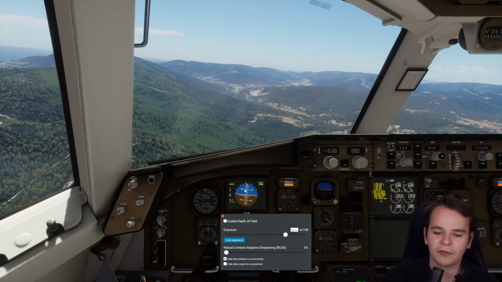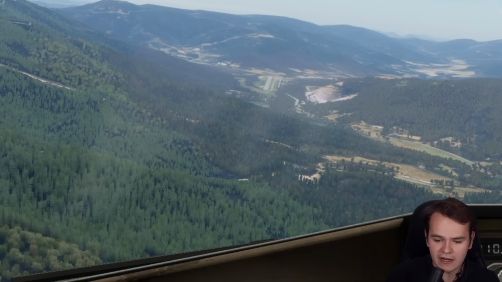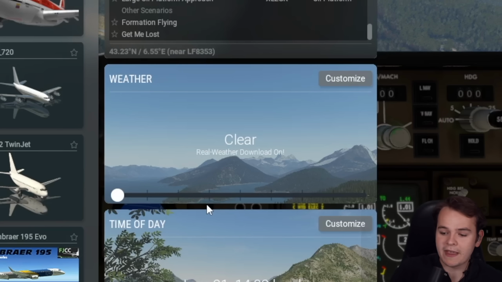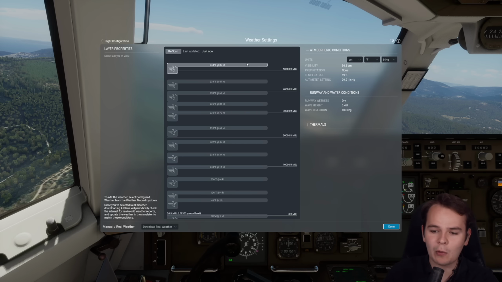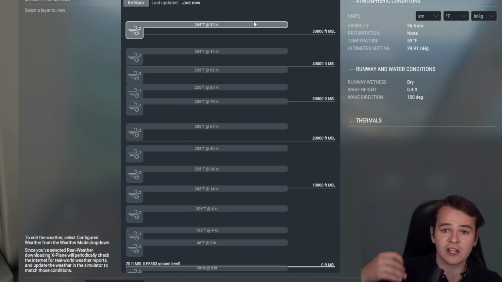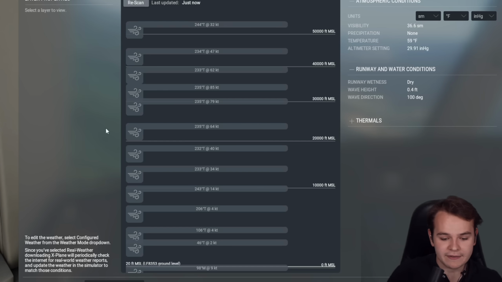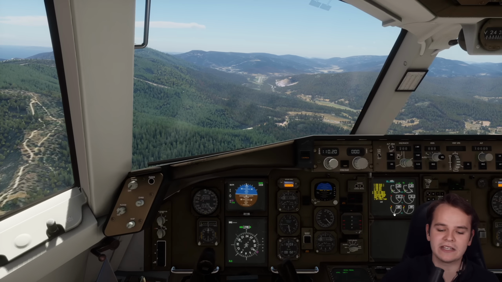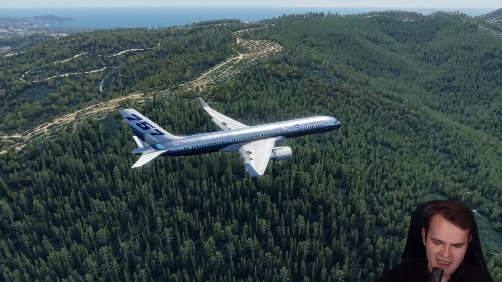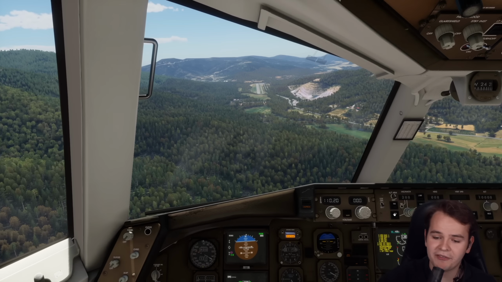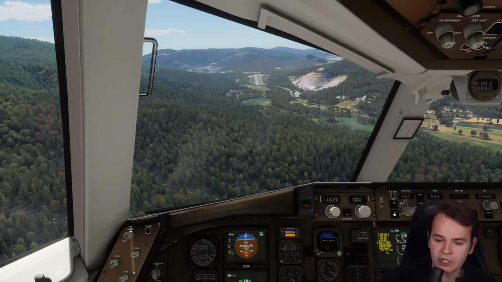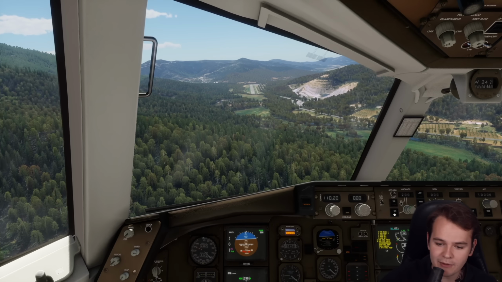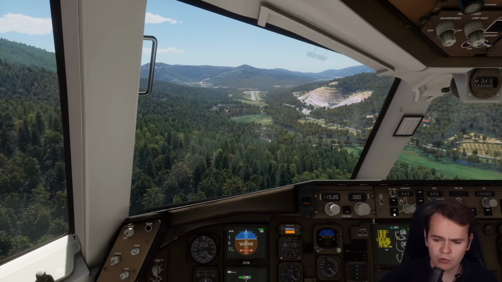We're now landing here in the south of France. We've got very sunny weather. It is slightly windy. Something else that's newly added is a better real weather implementation. They have a new server for that. Now we can see all the winds up to 50,000 feet, which is nice. They're using really good real data. That's something that Microsoft Flight Simulator also offers. I mean, I don't mean to compare the two, but take a look at this. I'm sure you don't have a 757 like that for the Flight Simulator. So let me go ahead and land now. Everything seems fine. Nothing will go wrong here.